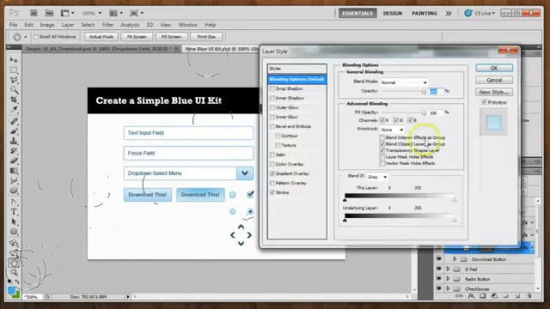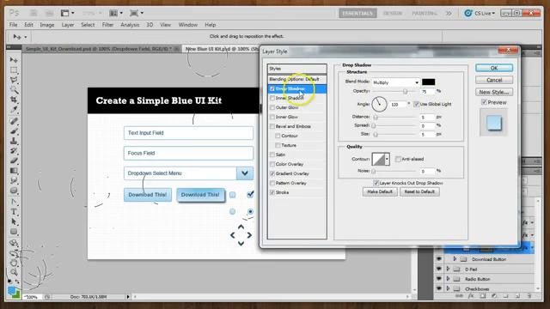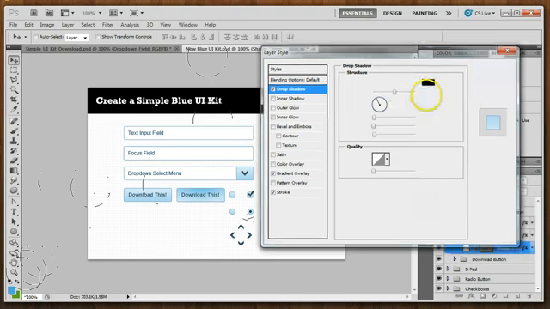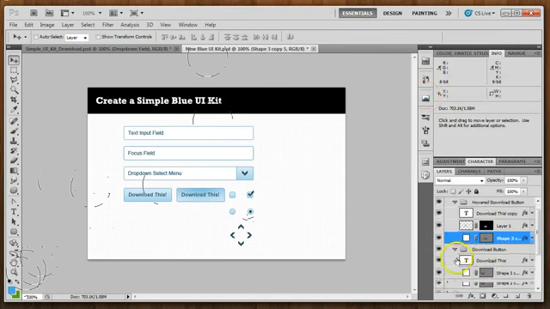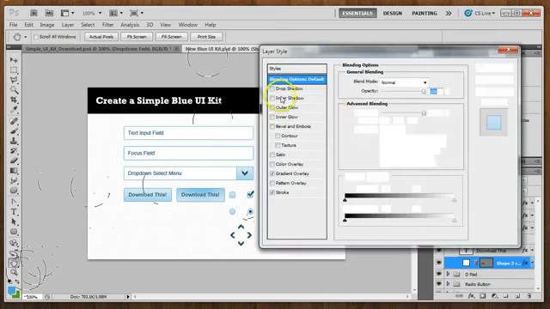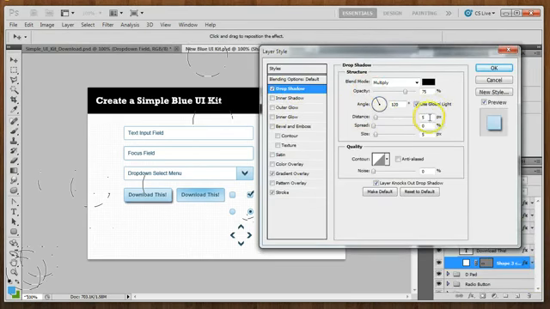Okay, so the final thing that I like to add to my buttons is a very simple drop shadow. We're just going to go in here and hit, let's say, 2 pixels and 2 pixels. And I think we'll just do 1. So the distance is 1 and the size is 2. And the opacity, let's go ahead and set it to around 50. And let's go ahead and do that same thing over here. This is one case where you can't just copy and paste it because you'll copy the inverted gradient as well, obviously.